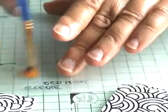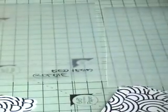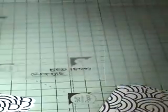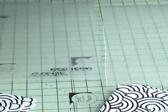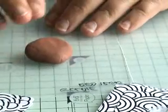When you do this, you don't need to oil the roller. You only need to oil the roller if it's actually coming in contact with the clay. So this is pretty handy. So I'm just wiping off any excess here. Get my clay out. Give it a last minute little roll and then put it on to one of the sheets.